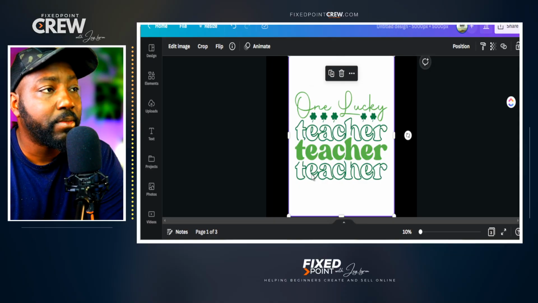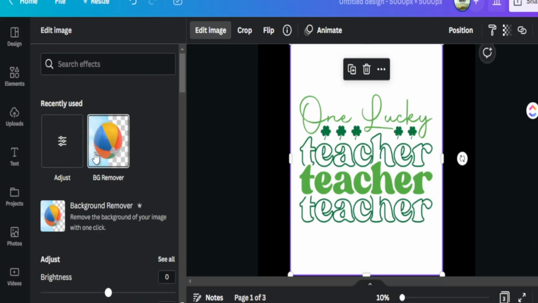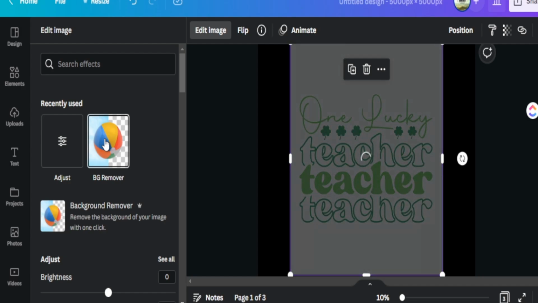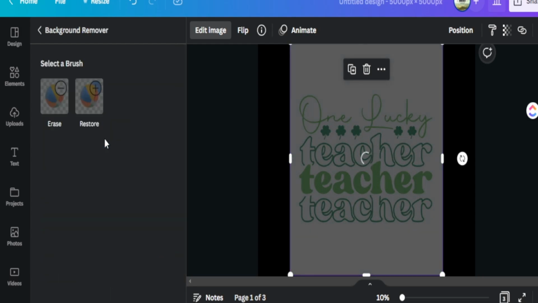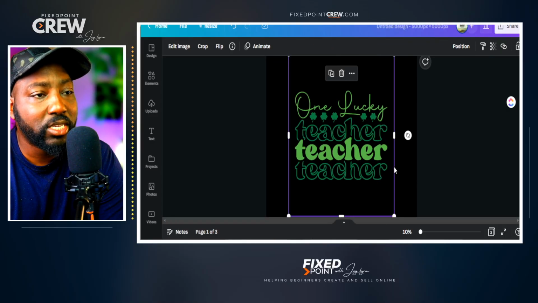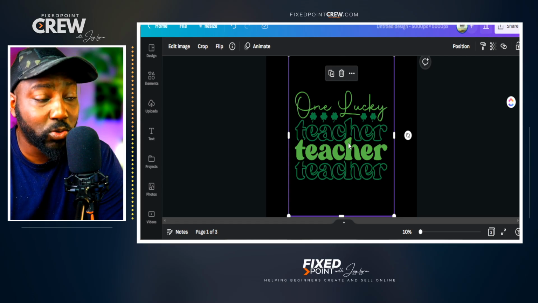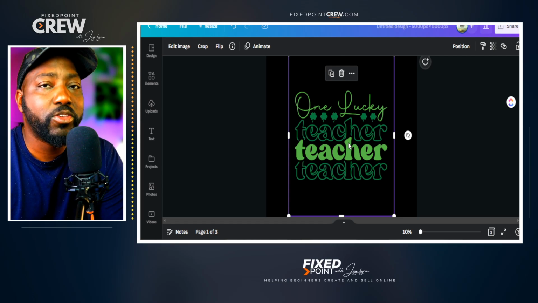So if you want to do that, I am using Canva Pro, which allows me to have this feature. And so I want to go into edit image and I want to utilize this tool, the background remover, as this will, as it is titled, remove the background of this particular design. In our case, the background is white. So I definitely want to get first the white background removed so I can simply just have this as a transparent image. And you see here, it took out the white background. I can hit apply. And now I am utilizing this just as a transparent design that I can use for my t-shirt. Now, again, we're not done here because we definitely want to take away more things than just the background so we can have room to add in our own design. So I'm sharing with you exactly how to do that.